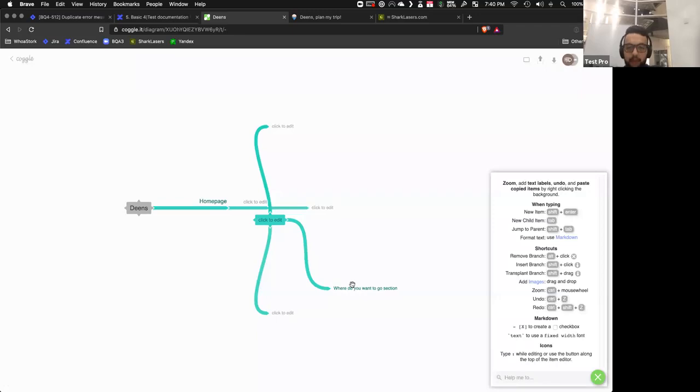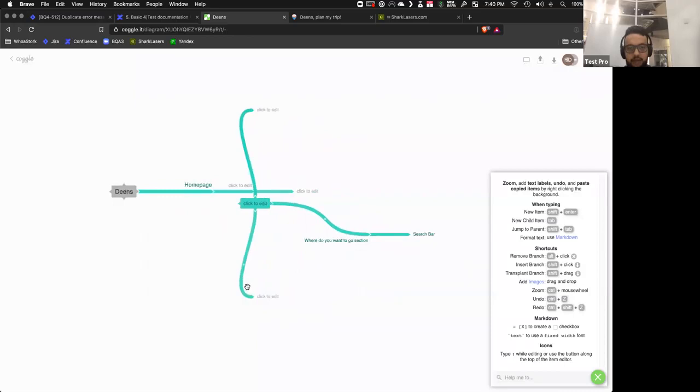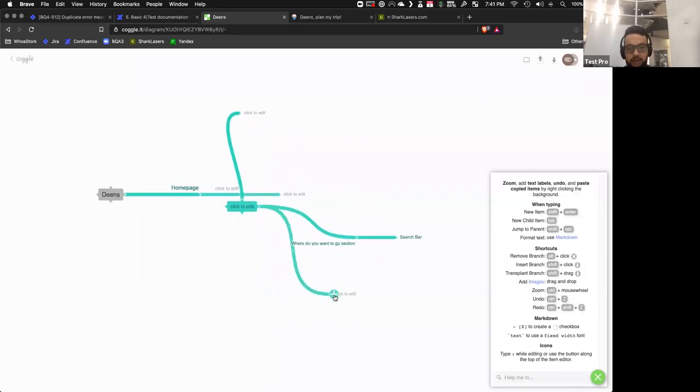And then within this section, we have the search bar, right? Where do you want to go section? And in this case, we just have this one item, the search bar.